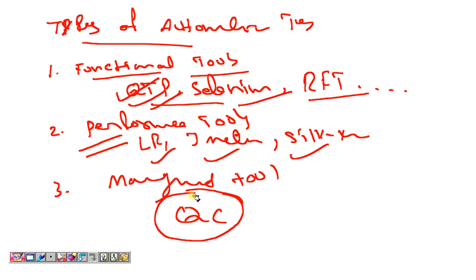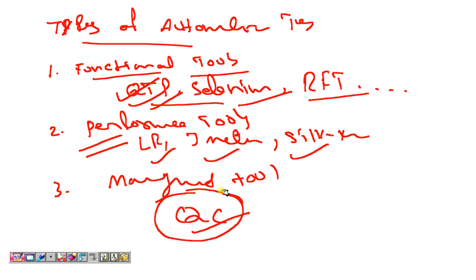This management tool is not for testing any application. It is just for managing the process of manual and automation. Quality Center is a management tool which is used for managing the total testing process of manual and automation only.